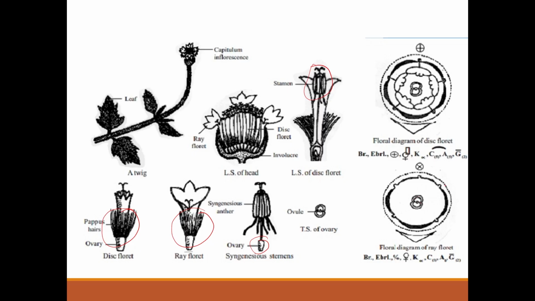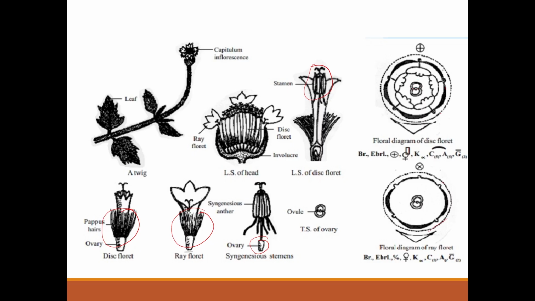So you can see here the calyx which is modified into hair, that is pappus, and here you can see the ligulate flower which is made up of 3 to 5 corolla lobes of unequal shape. Then this one is the disc floret which has a calyx modified into the pappus and is a bisexual flower. This one is the corolla which is tubular, showing zygomorphic symmetry. Then the 5 anthers of the androecium are united, and in the center this is the T.S. of the ovary showing the basal placentation.